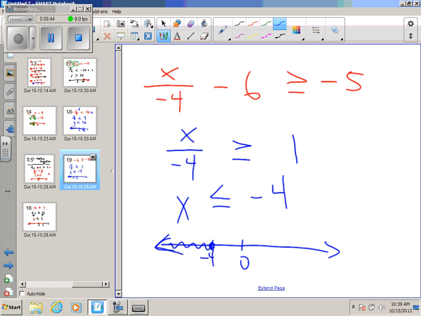I still had, like I had negative 1, then I still got negative 4. Not if you had negative 1. Something happened. Okay? Just be careful. You got lucky is what happened. If we test it, something over here that's shaded that would be divisible by a negative 4. How about negative 8? Negative 8 divided by a negative 4 is a positive 2. 2 minus 6 is negative 4. Is negative 4 still greater than negative 5? Yeah, it's just that much closer to 0.